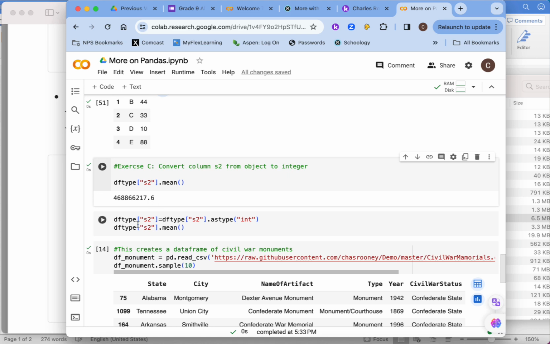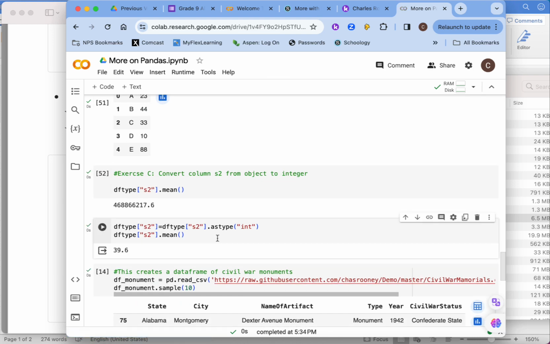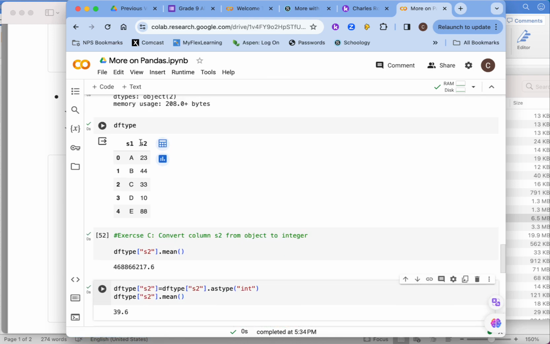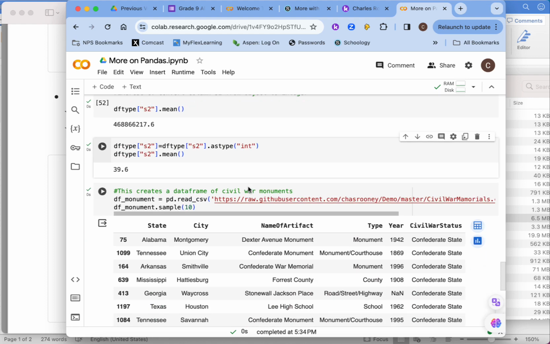But we can convert the data frame column S2 with df['S2'].astype(int). What that'll do is convert it from a string character into a numerical character. And then when we run mean, we get 39.6, which makes a lot more sense given the values that we have here. We may often have to do something like that.